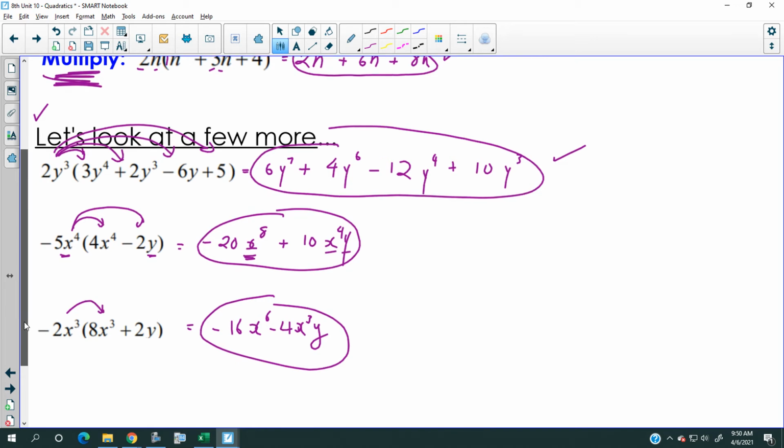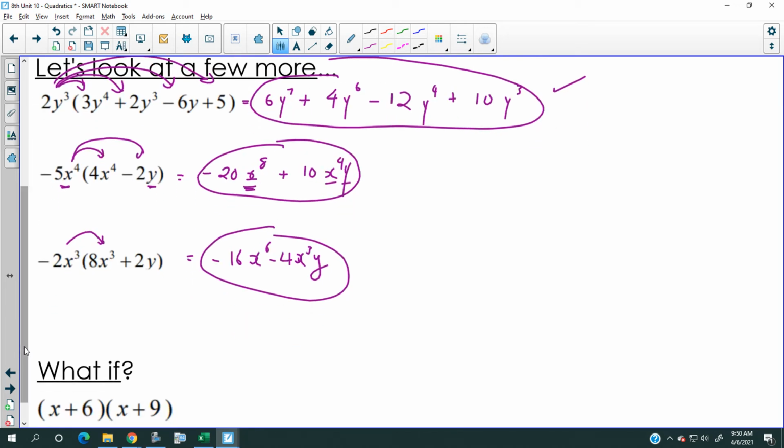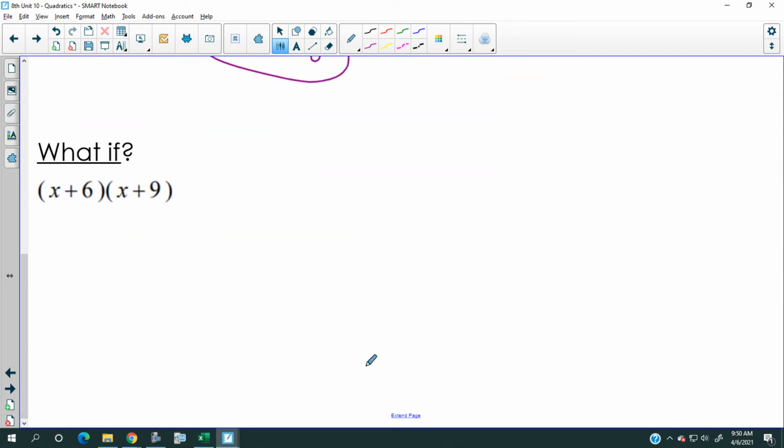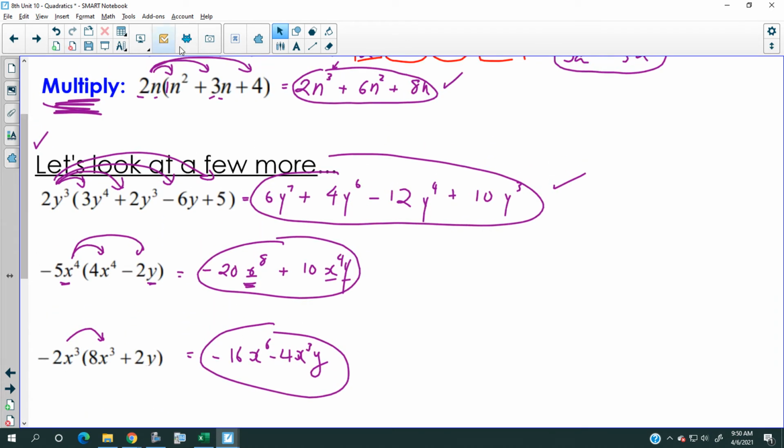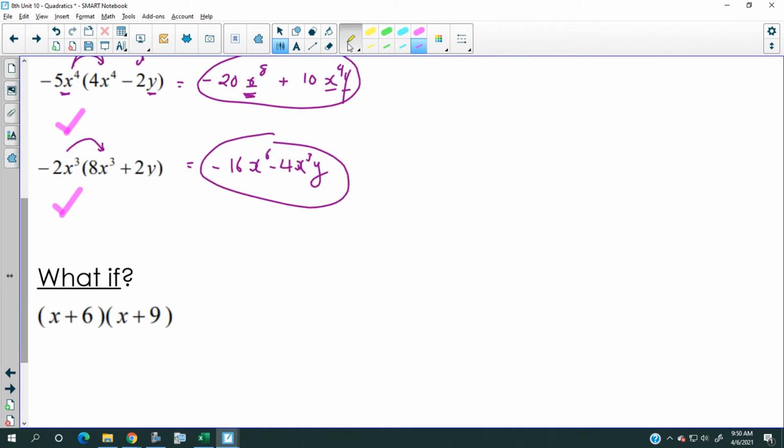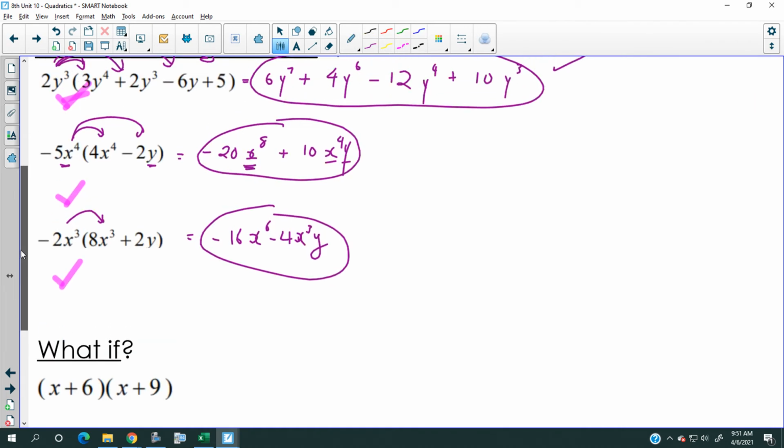Yep, a little early. Okay, so here's really the question that I wanted to ask you guys today, which is this. What if we had an expression where we're still multiplying, right? So we're still multiplying. So look back up here, right? Where we are still multiplying. Let me use my highlighter. Okay, maybe not that. Right? Where we're still multiplying, right? We're multiplying here, multiplying here. But now look very, very carefully, right?